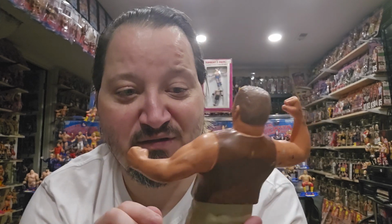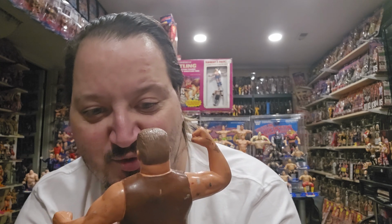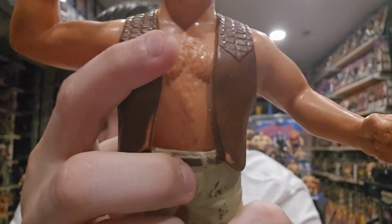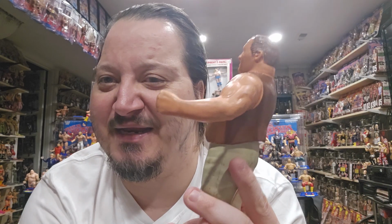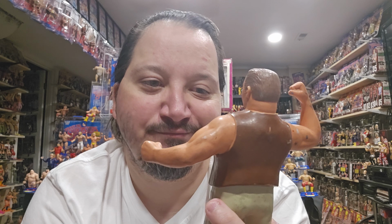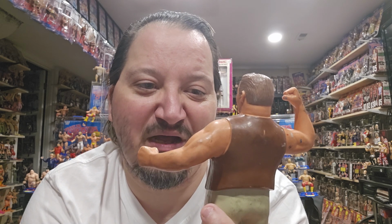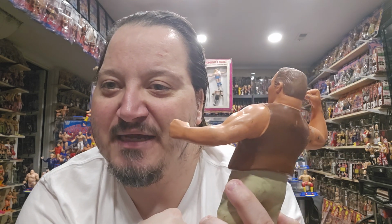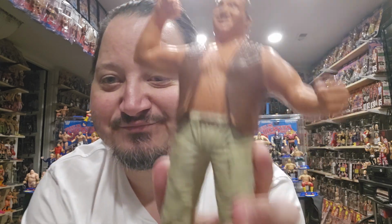Fantastic overall look. And it's kind of got that same thing that you get with George Steele. I call them skin tags. That's supposed to mimic hair, right? But you could have filled that in black and made it real hair. Otherwise, it just looks like you spilt hot coffee or hot water and scorched his chest and gave him a damn Freddy Krueger burn or something. But this is a fantastic piece.